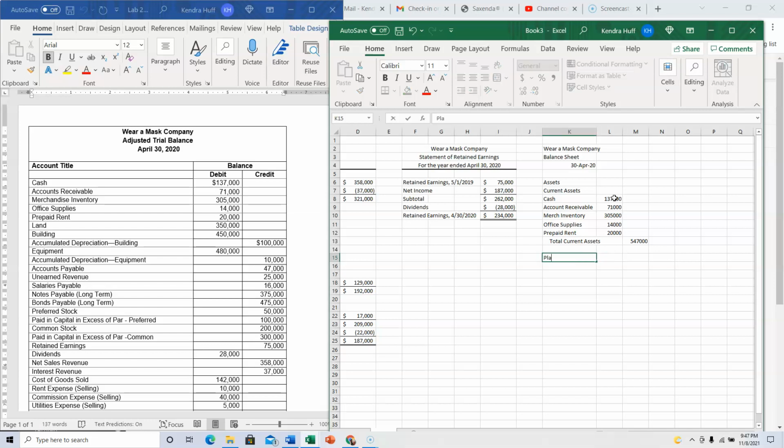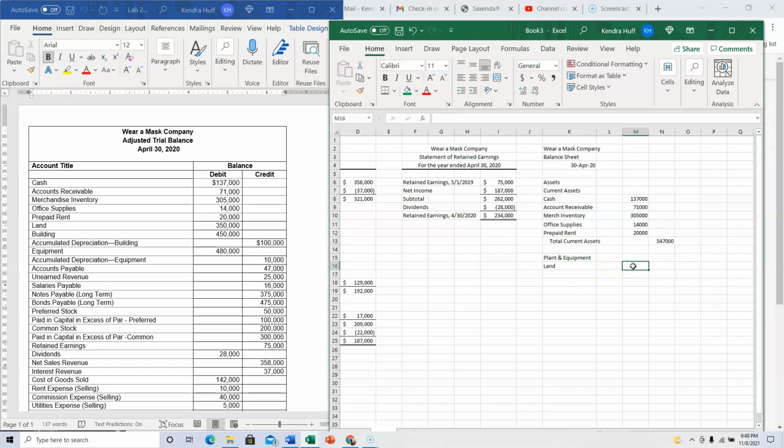Okay, then I'm going to have plant and equipment, or plant, property, equipment, whatever you would like to call it. I'm going to have land. And actually, I think we're going to have to move these over. The nice thing about Excel, it makes it easy to change things.